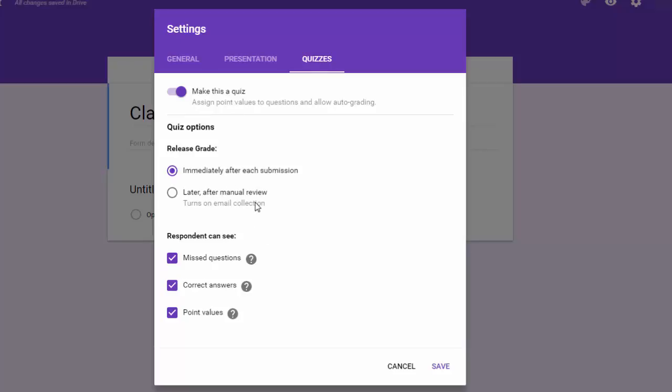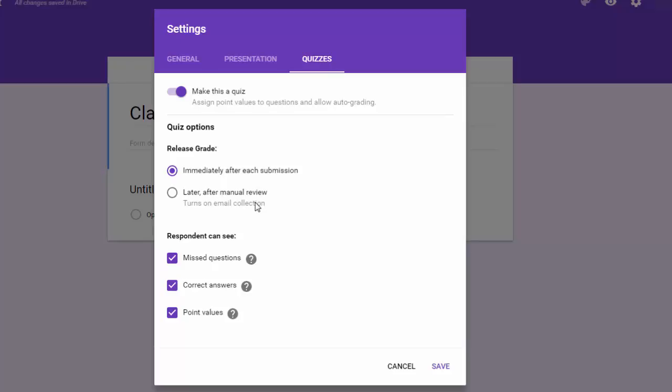So there are several quiz options. As far as releasing the grade, you can decide to release the grade immediately, and that means if you have only multiple choice questions or questions that can be marked right or wrong, they can receive their score immediately.